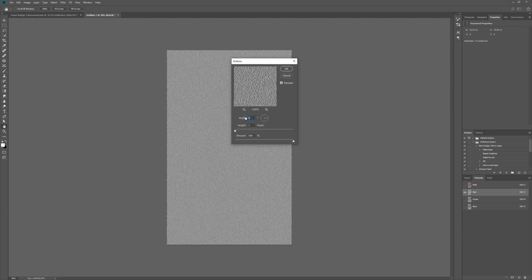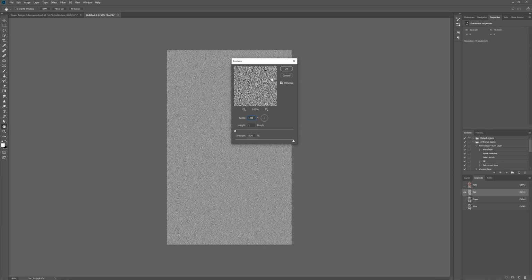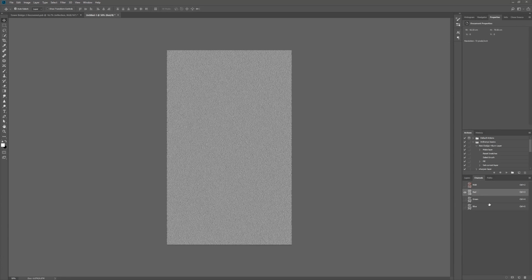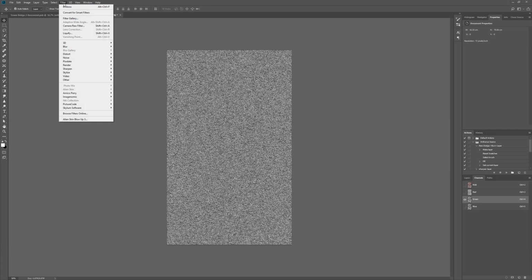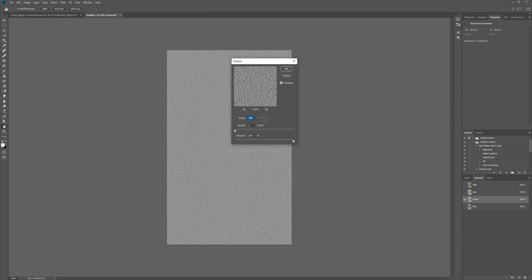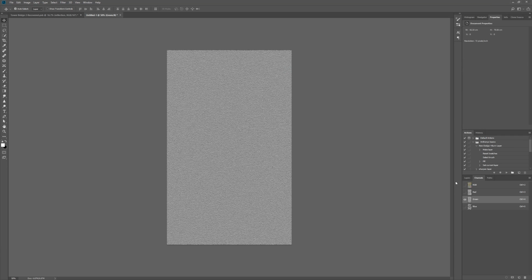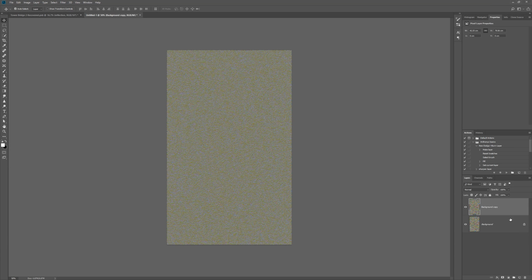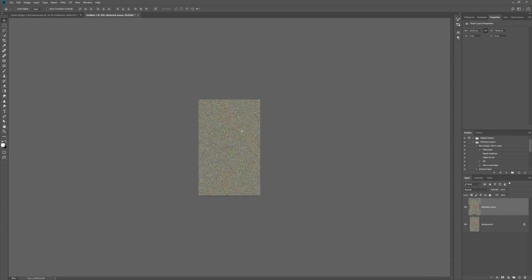So here, what I'm doing is I'm actually creating our displacement map, which is going to create the ripples. So all I've done is create a noise layer with Gaussian noise, black and white, 400%, slider cranked all the way. And I'm just going into the individual channels. You'll see the channel palette active, and I'm currently on the green channel, and I'm just using the emboss filter. And I'm shifting this one 90 degrees. I've shifted the red one 0 degrees. So they're moved in different directions. And now we have what we need to use to actually create a displacement map.